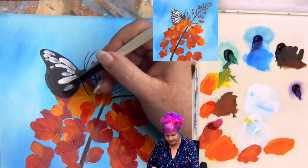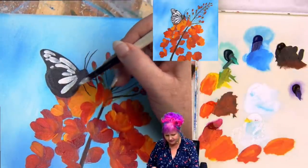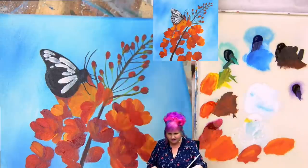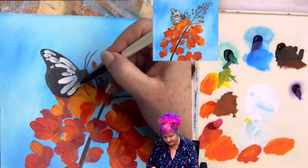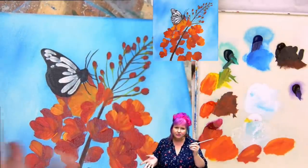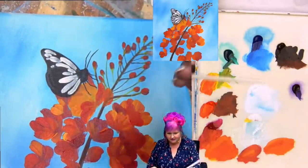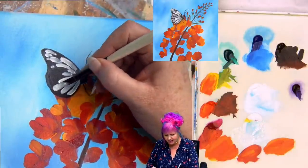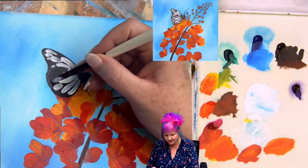And I'm going to come on the back side a little bit longer. Notice that I'm letting black space be between these white spots. There are a lot of ways to do the patterning on a butterfly's body. Lots and lots and lots of ways. This is just a way, and it works pretty well. And you can always come back.